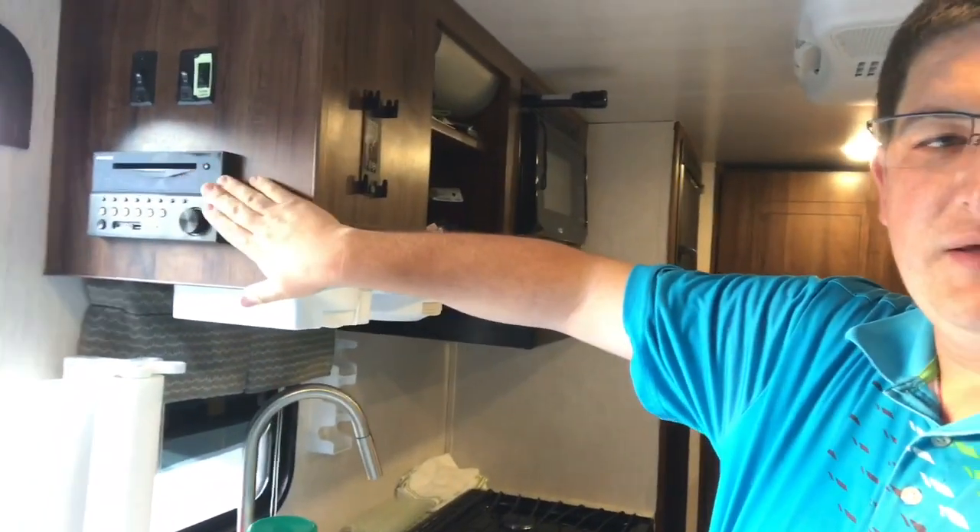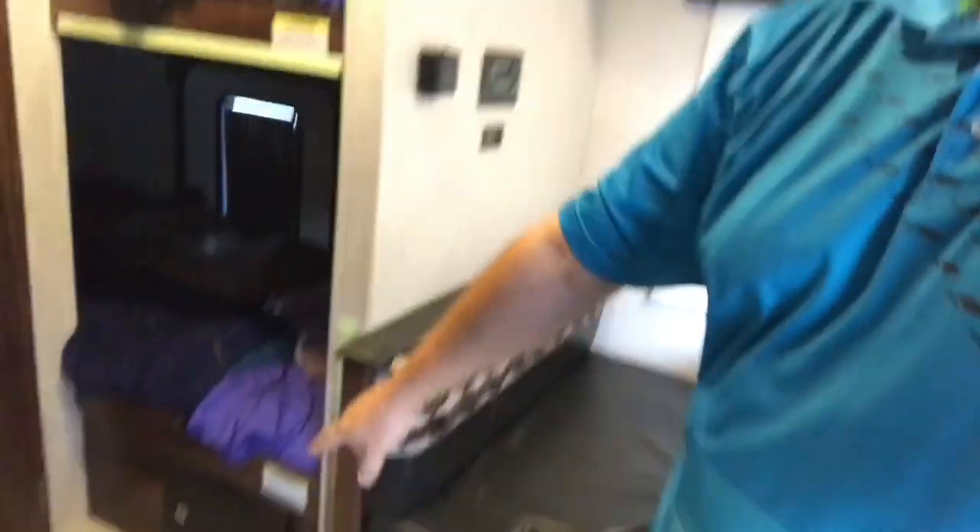A couple of other things I've learned during this install: the power monitor did some math last night. Without the solar panels putting power back in, it measures everything inside to figure out the actual draw of every single device. With everything off, it measured what the base draw was. We actually parked our camper at a location, let it sit for about a week or two, and found out the battery died. I was curious at what point it died because we didn't have anything charging the battery while it was sitting there. There's something drawing power — I discovered there was just a little bit of standby power from the radio, and also power from the propane leak detector.